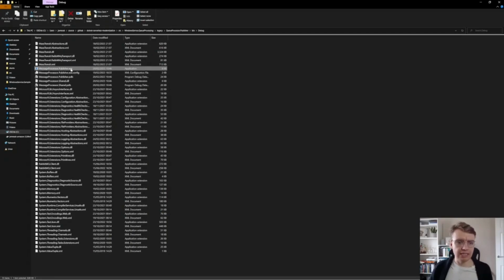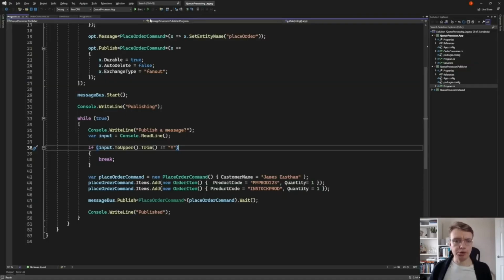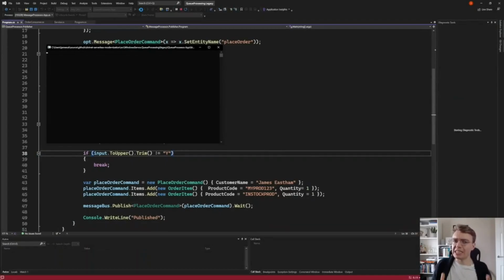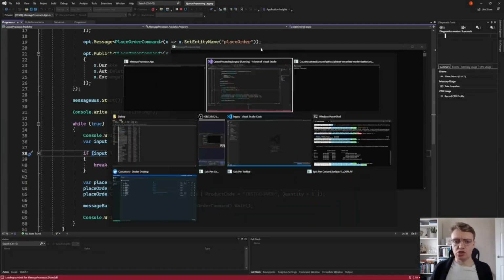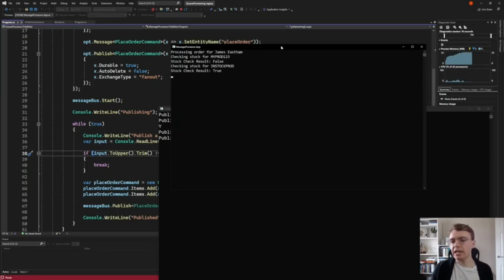If I flick over to my build folder, you see I've got my publisher service. Both of these services are using .NET Framework 4.7.2, so we've got that really tight coupling to the Windows operating system. My Windows service is now running locally and my publisher is running. If I publish a message here, I receive the message over here in my Windows service. What we're going to do with this Windows service now is we're going to take that and run that on AWS using more cloud native AWS services like the Simple Queue Service and AWS Lambda.